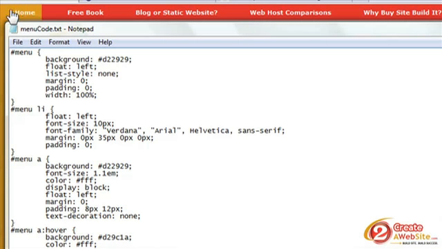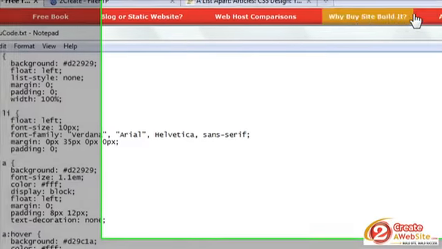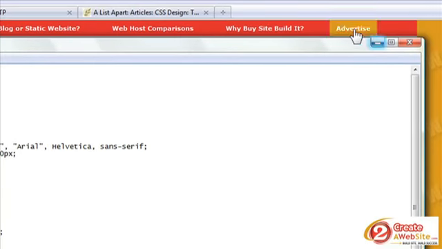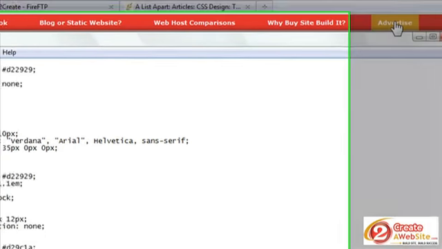That's because we want the list itself, or the menu itself, to be bumped up against the corner of the container. I don't want any kind of margin or spacing. I want it to be at the very top corner of the site. And then the width is 100%. That's why this red bar extends all the way to the end, even though my link ends right here.